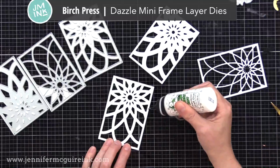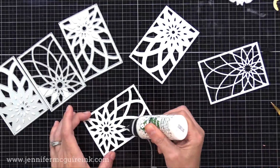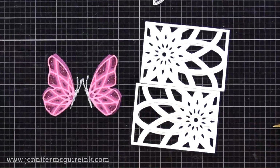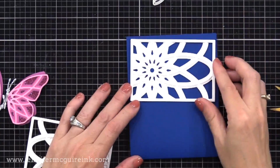Next, I'm using the Birch Press Dazzle Mini Frame Layering Die Set. I used this in my last video too. It's a really good one that fits nicely in the center of a 4 1/4 by 5.5 inch note card. Well, here I die cut it from all white cardstock, all the layers from white, and I arranged 2. See how one fits in the middle nicely?